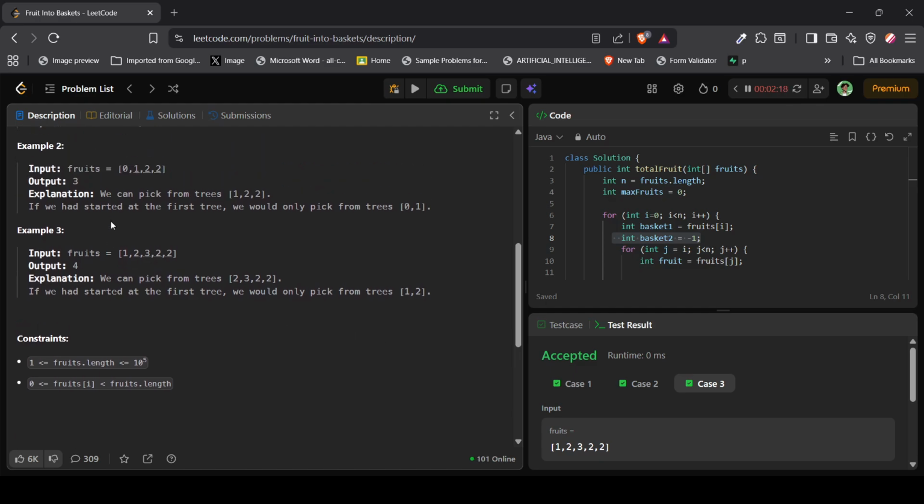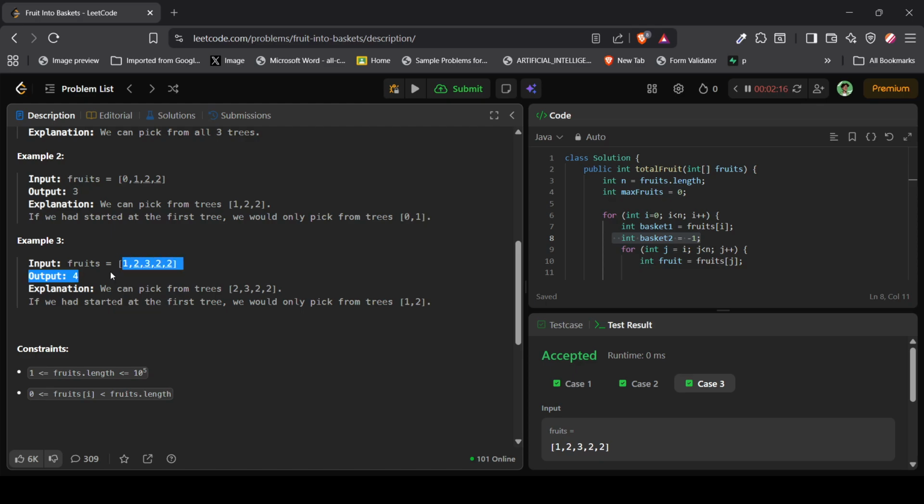Let's check whether it is working or not. First of all, we'll store it in basket 1, then basket 2, and then 3 will be encountered. When we encounter 3, we'll know for sure that we need to move the left pointer. The left pointer will go to 2, and basket 1 will be empty, right?